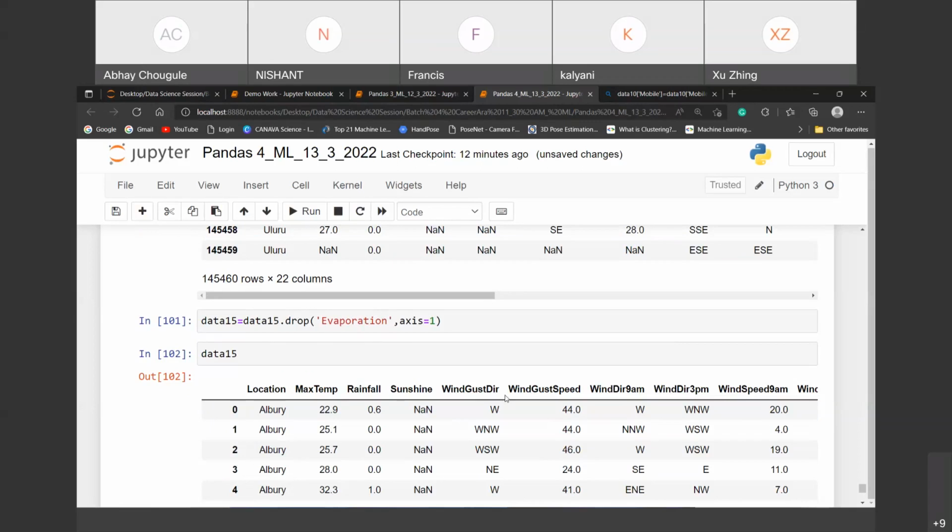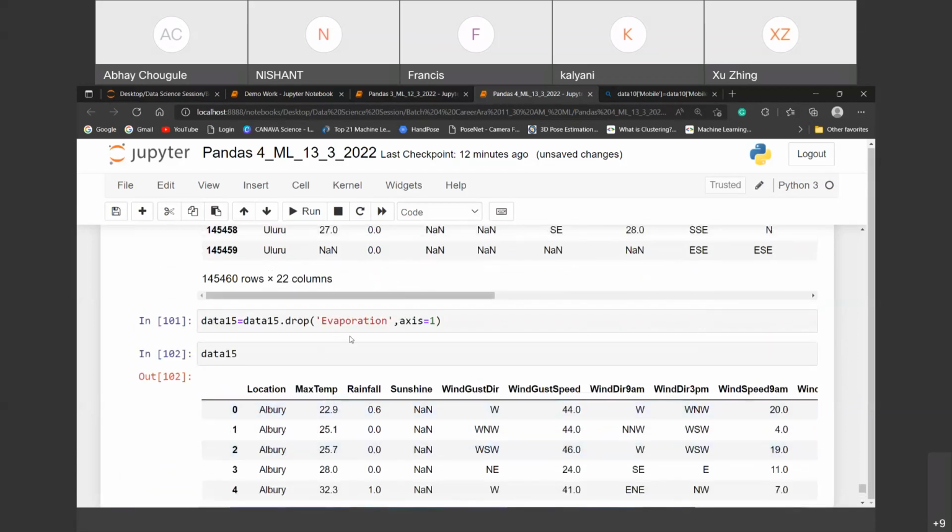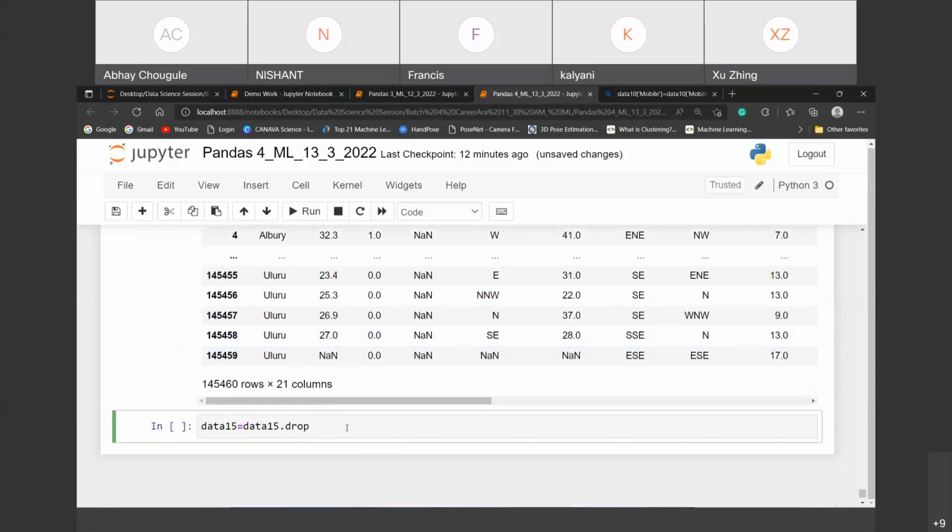So always you should add axis equals to 1, right? And suppose if I'm using the same data variable here, data 15, then data 15 dot drop, I'm using. This is another way to remove. This is the first way, and the second way is this one I'm just showing to you. Just check out data 15, right? I'm applying on the same variable so that I'm taking the same everywhere.